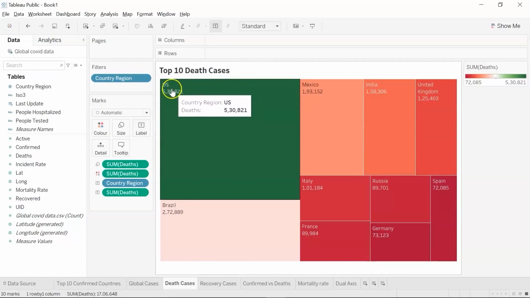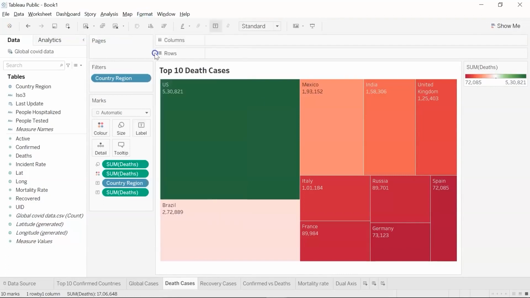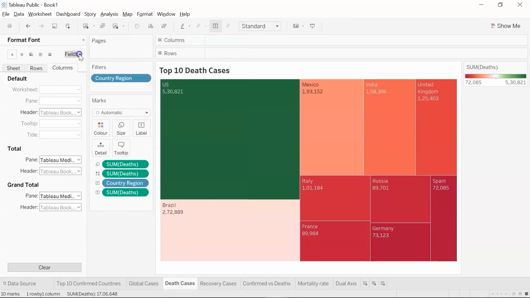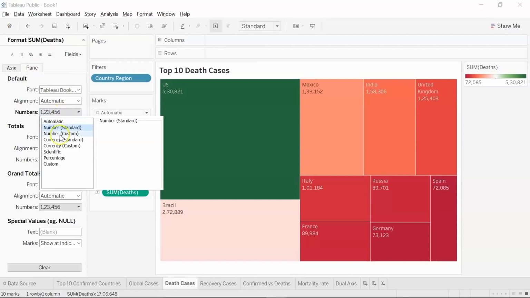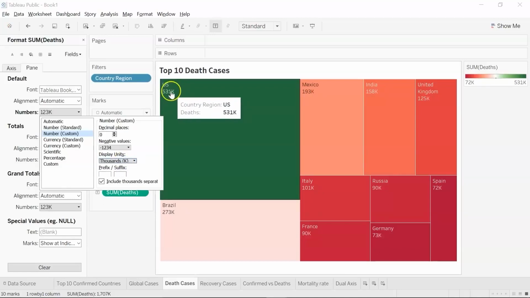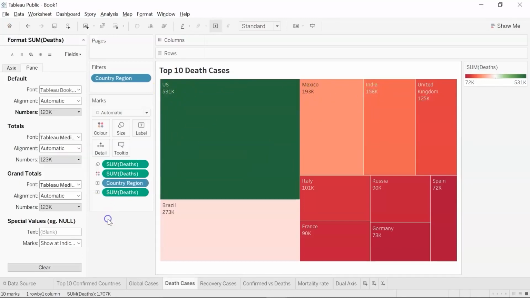To do that, I'll go to format, and here we have the option to select font, and in font I'll go to fields and click on sum of deaths, and here in this pane I'll choose number custom. Decimal places will be 0, and display units I'll select thousands. You can see here the values have been changed to 531k, 193k, 158k, and so on and so forth.